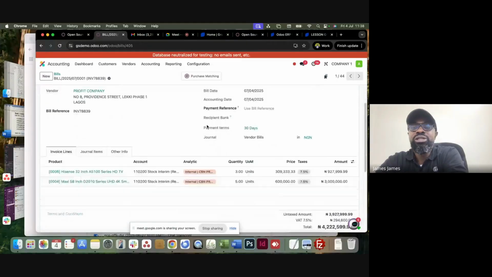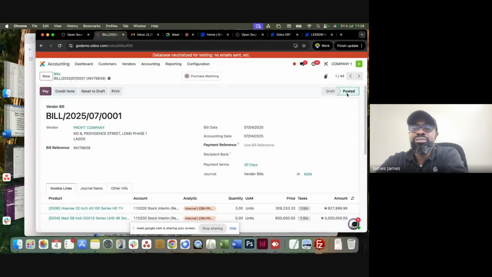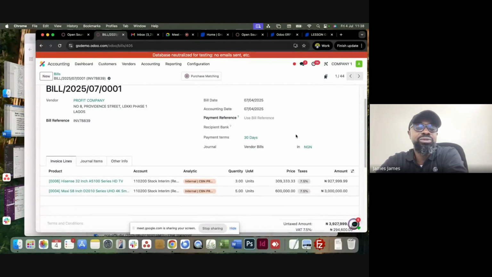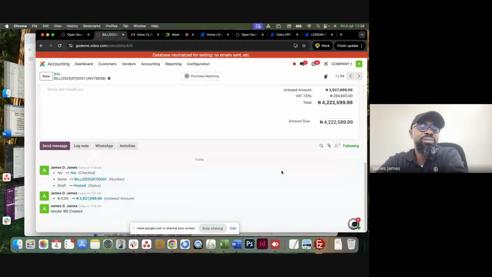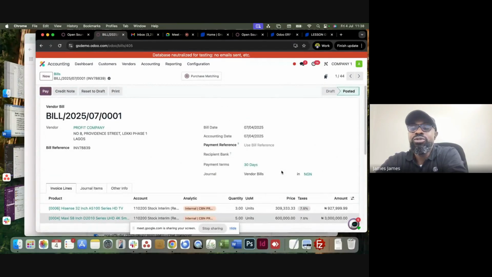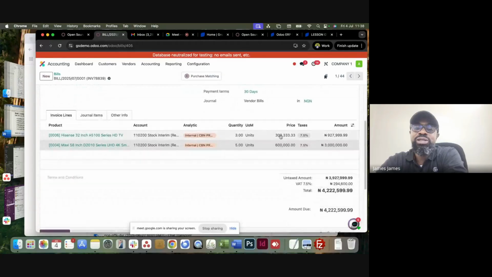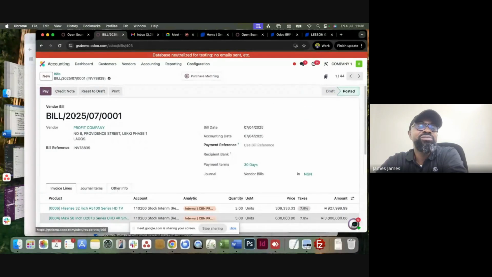So this bill has been posted to the accounting book. In that case now, I cannot edit anything anymore. I will need the permission of the Oga Patapata to edit. In fact, if this bill has been paid for, Oga Patapata cannot help me.